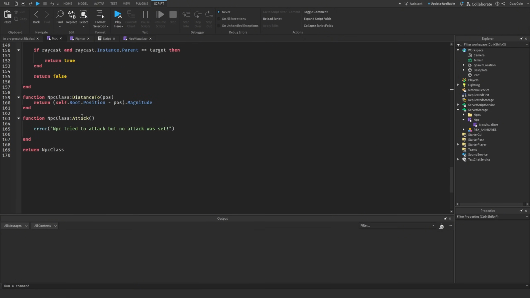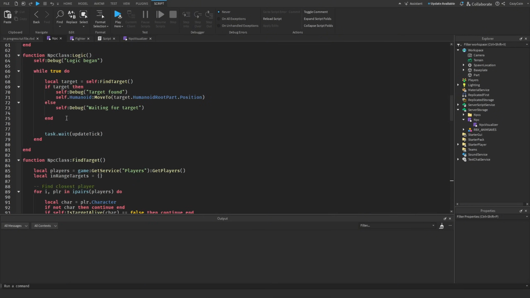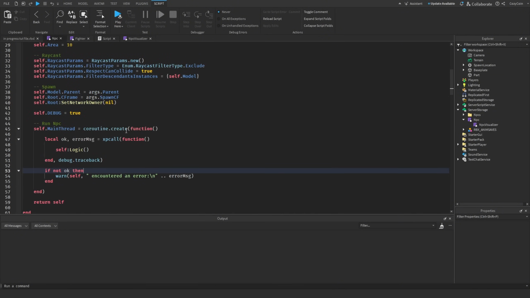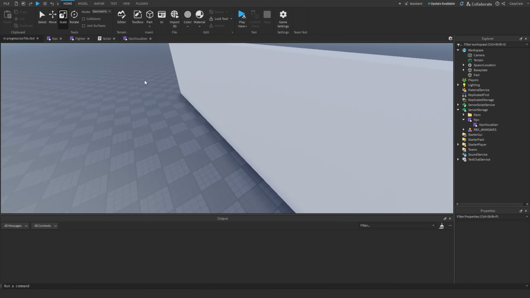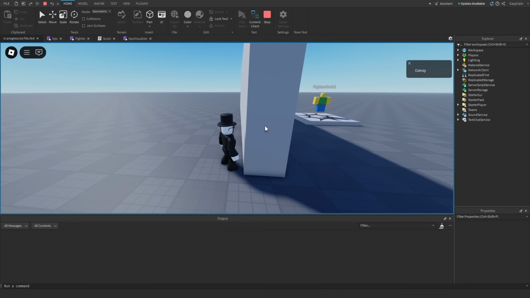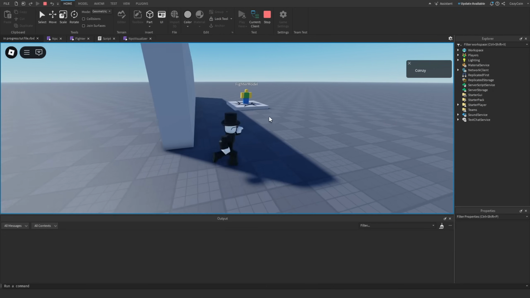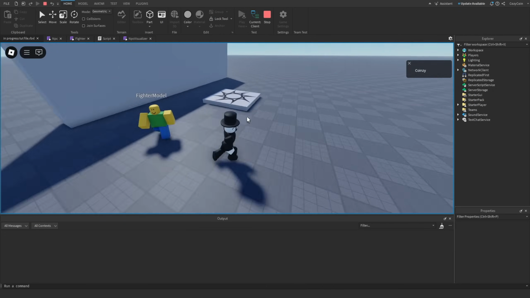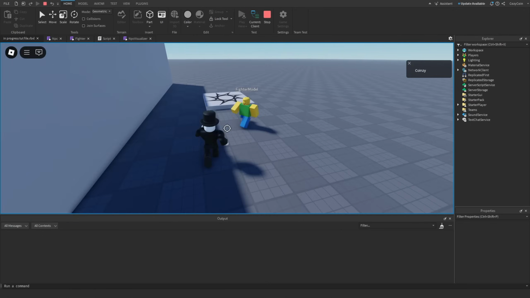And I also just switched this from a warn to an error. If this attack were to happen without the NPC having an attack, then it would just go back to here and it would trigger this. But now that we have all that set up, we can turn our debug to false and our NPC will do everything as he normally did, except there won't be any prints and there won't be any raycasts. So he's just a normal NPC. We don't get to see everything that he's thinking, but he just acts like he normally would.